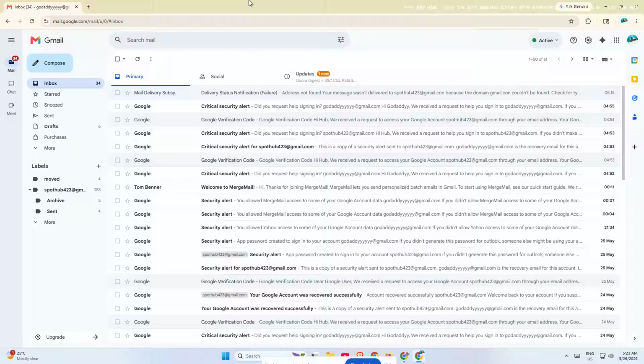Today I'm going to show you how to link one Gmail account to another Gmail account, step by step, so you can keep all of your emails in one place and manage everything much more easily. This is especially useful if you have a personal account and a work account, or if you simply want to receive messages from multiple Gmail addresses without constantly switching between inboxes.